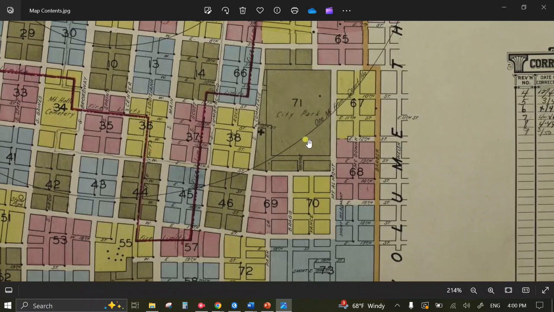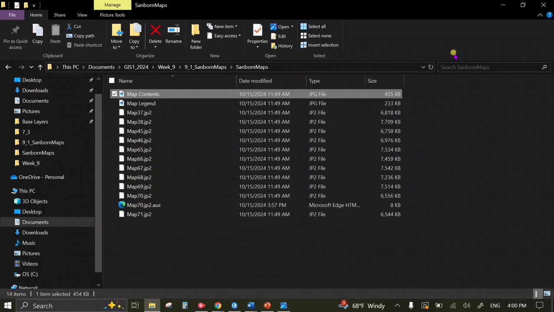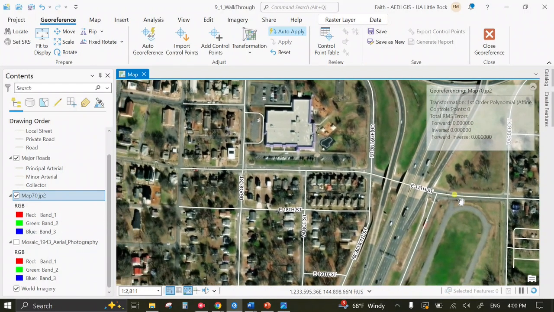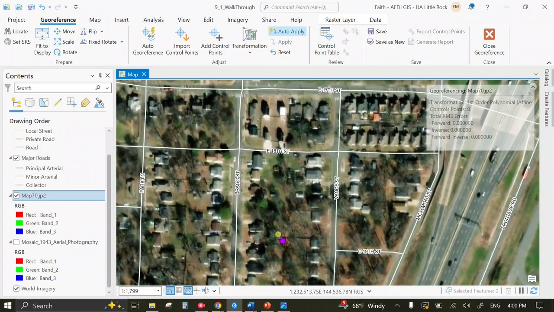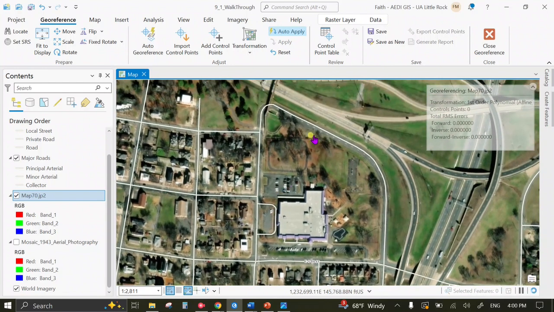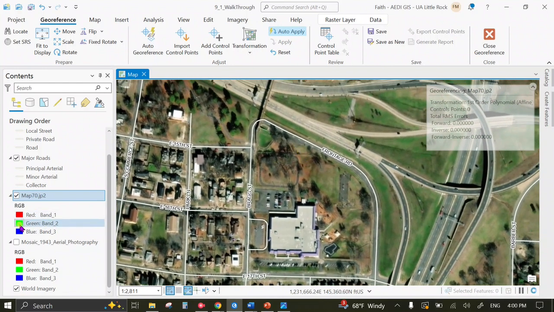So I know that this 71 is the MacArthur Park area with the Arsenal building, the Art Center, and the dog park located over here. So that is somewhere in this area. And it seems like it's going to be right about here because that was 15th and 16th.